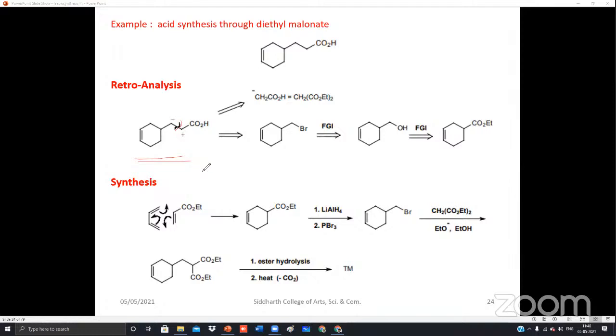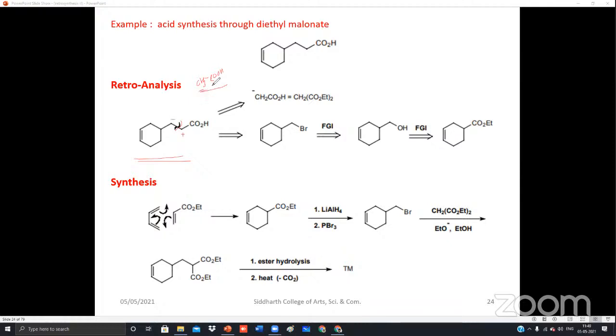Now to have the positive charge across this, like acetic acid, suppose CH3COOH. Now I could use acetic acid, or maybe the methyl or ethyl acetate particularly, and then do the Grignard reagent reaction, and I will end up with this product. But is it so easy that acetic acid or the ethyl ester is so reactive for such types of alkylation? It is not. So this particular methyl group is not so reactive.